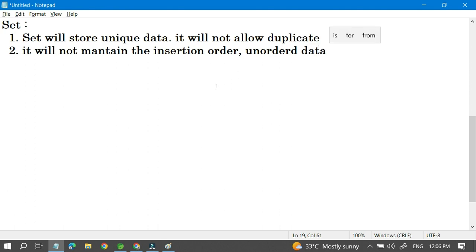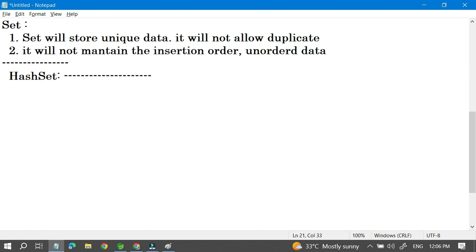It will store unordered data. Okay, so these are the two things, and those behaviors will apply to the implemented classes also. HashSet has the same behavior like that only.